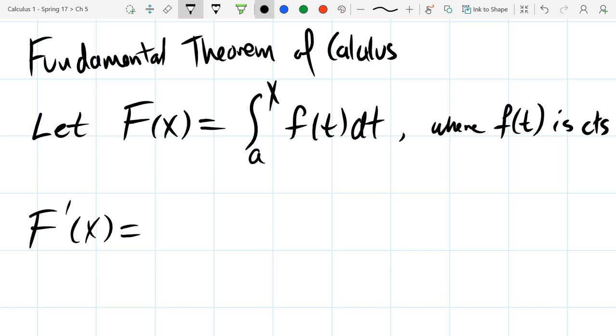So we're going to start back with the definition. How do you create derivative rules? You don't just invent them. You start with the definition of derivative and figure out what you get. All right, so I know I've told you you don't need to memorize the definition of derivative anymore. But you should at least have some awareness that it exists.